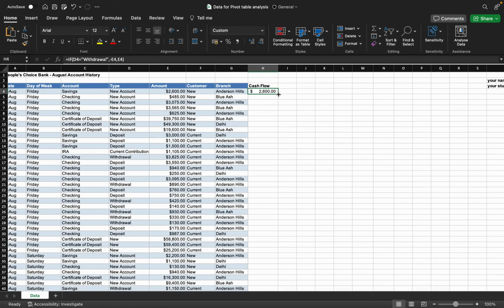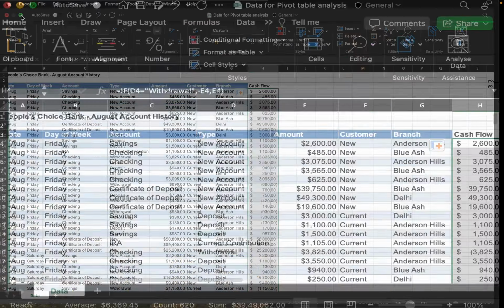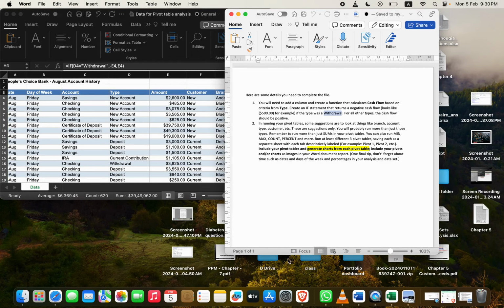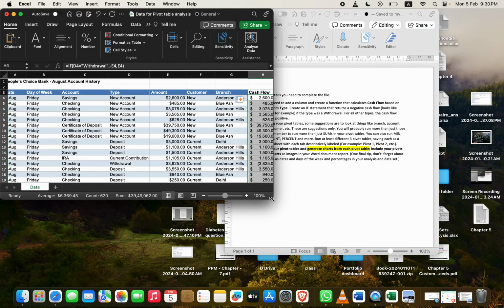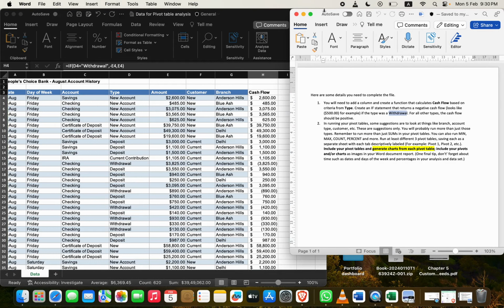This is showing how I'm conducting the analysis: when the first criteria is met, then the instruction applies.